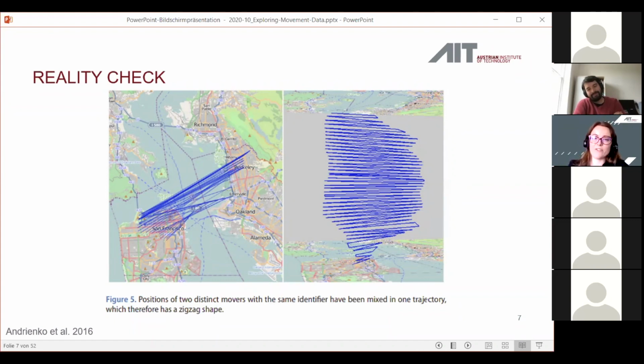And I know it now looks super obvious that there is something wrong with your dataset, but imagine that effect being hidden beneath hundreds and thousands of other moving objects. It will be really hard, and it will be impossible if you just do it visually, to determine that there even is a problem in your dataset. You will have to look at other telltale signs like unrealistic speeds, extreme jumps between locations to even find that. So you have to be looking for that issue.